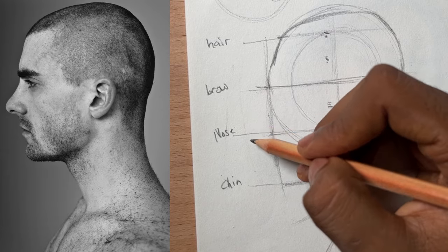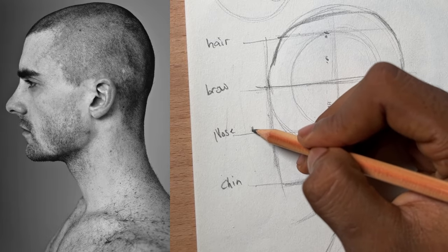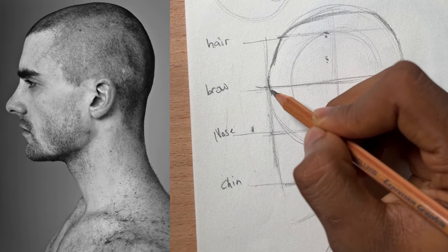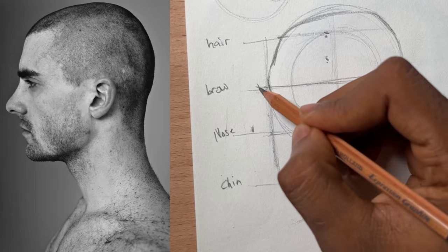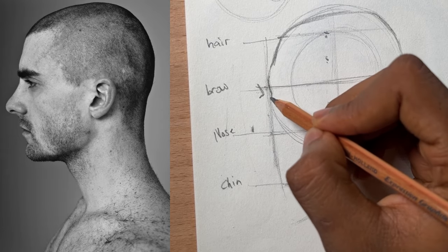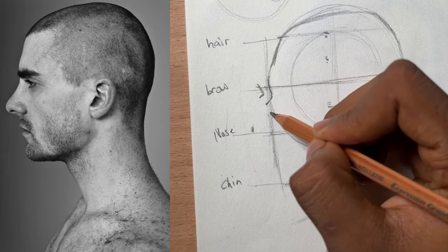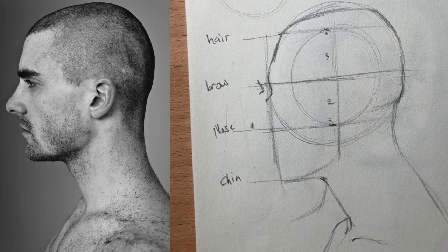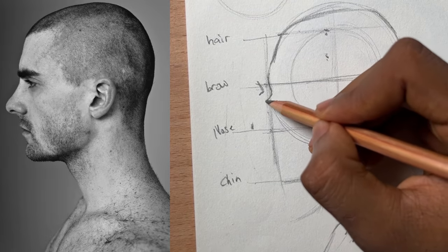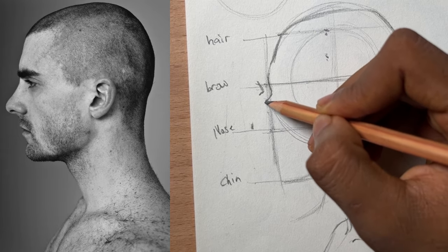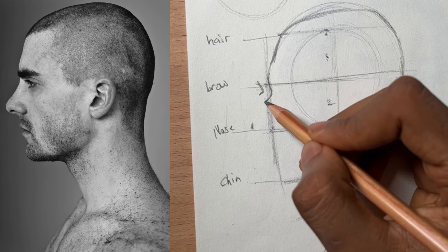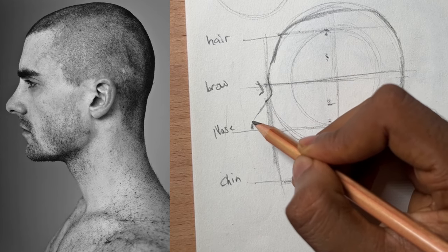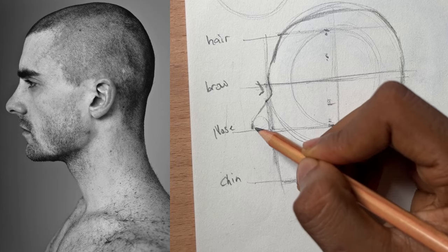All right, the tip of the nose is going to be here. He has a pretty big nose. Now there's a curve here from the keystone shape, which is this shape at the side. The bridge of the nose stops here. When you study the skull, the anatomy of the head, you'll notice that the nose bridge is just here. It stops here, and now you're just going to extend that to find the actual nose, which is going to be here.